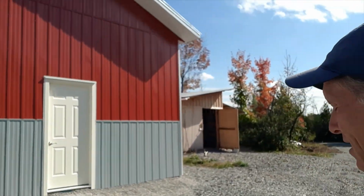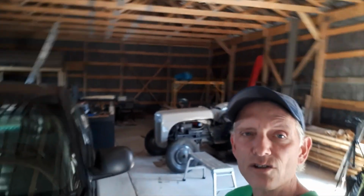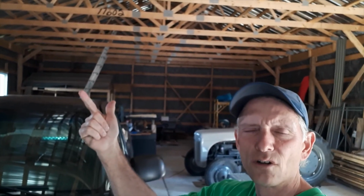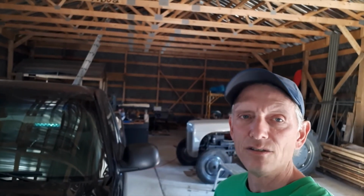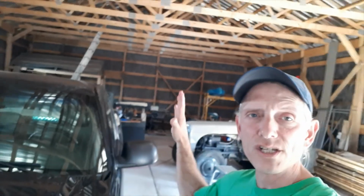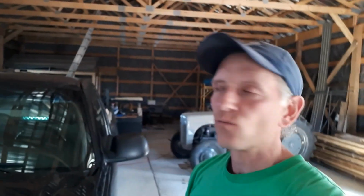But what still needs to be done to this pole barn, let's head in the man door here. And it's quite unorganized in here. I still consider this to be a construction project, but it's not insulated. It's not wired for lighting or electrical. So those are the next two big things that I'd like to undertake with this project here. Again, working on it the way I work on it, insulating it, both the walls and the ceiling, as well as wiring the building and putting in some heating.